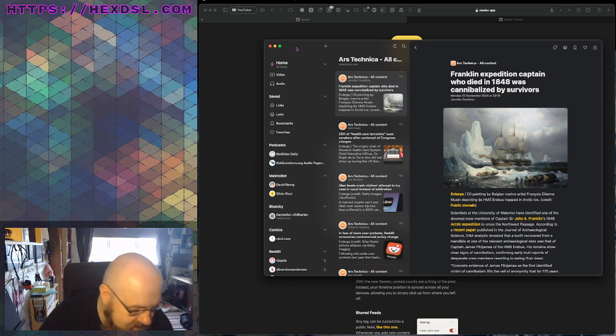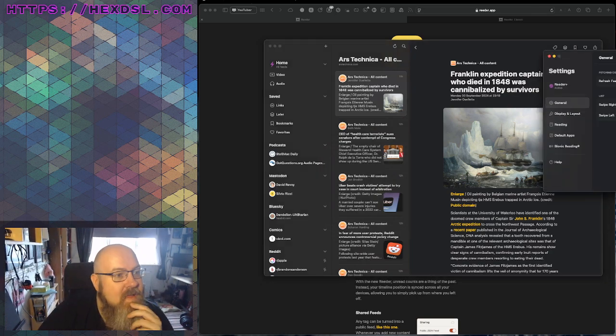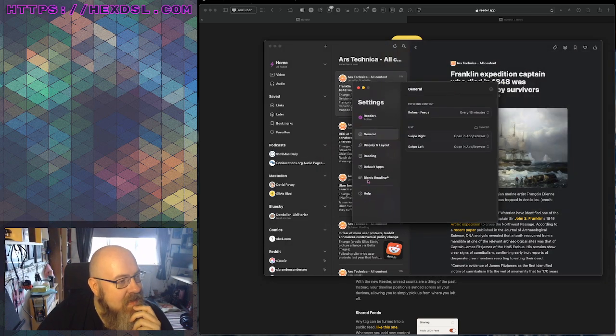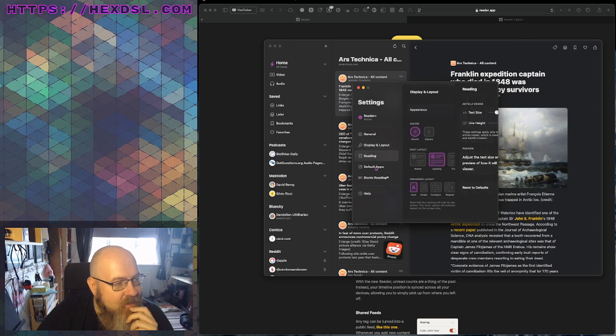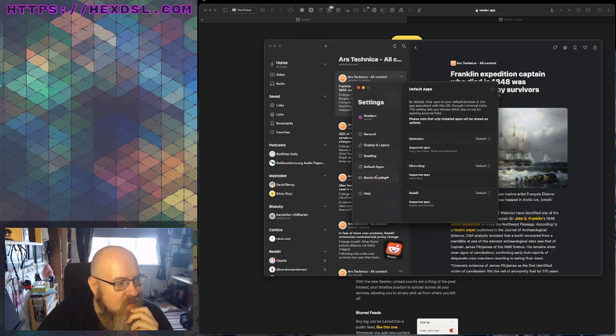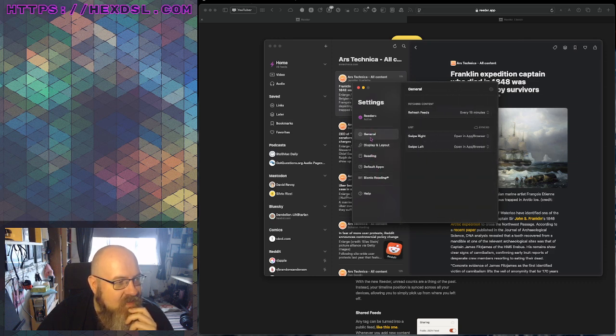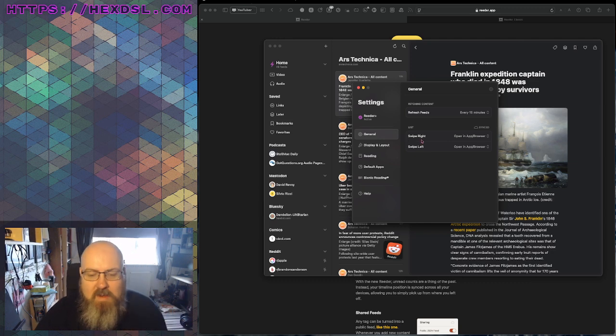It's the options menu for this application that really feels like it's gone off the deep end, because there's the absolute minimal essential things. That's it. There's not any extra stuff. There's not the smorgasbord of tweaks you could have in the old application. These are just the streamlined essentials, which is, yeah, swipe left should open in browser.